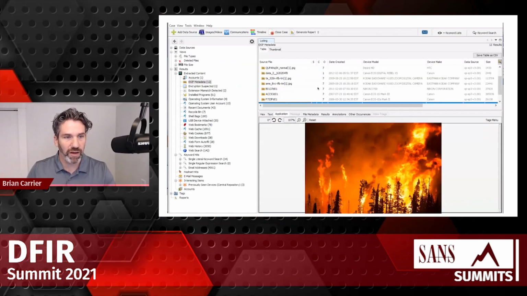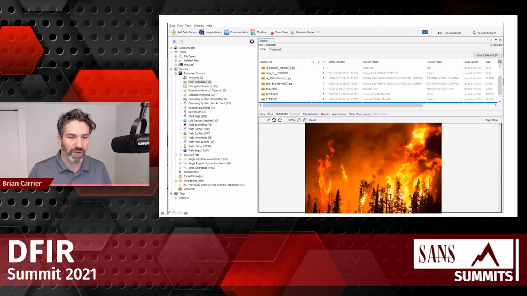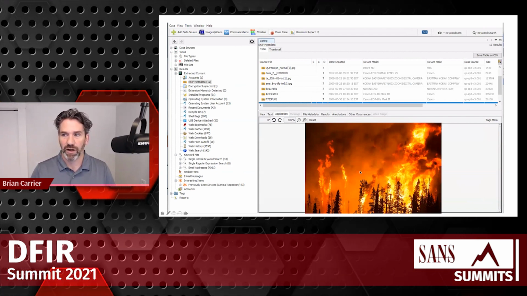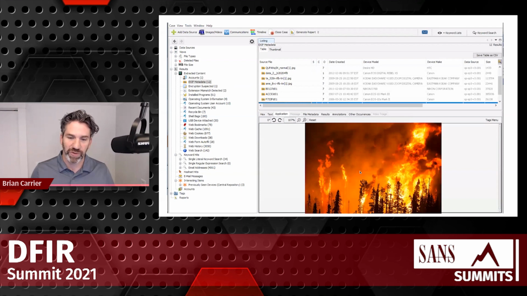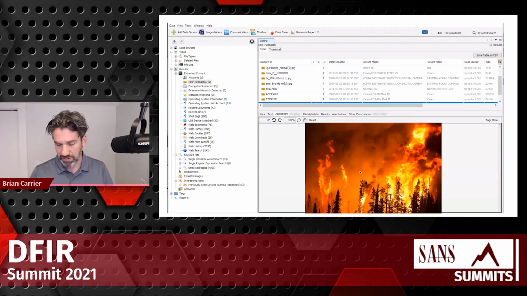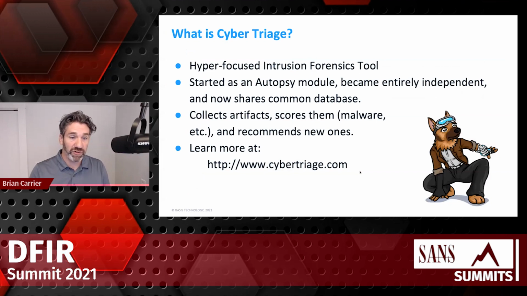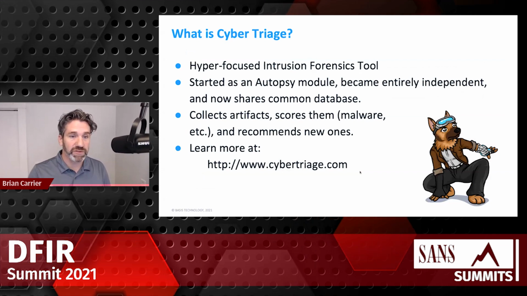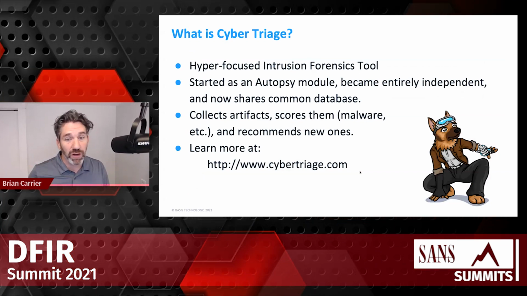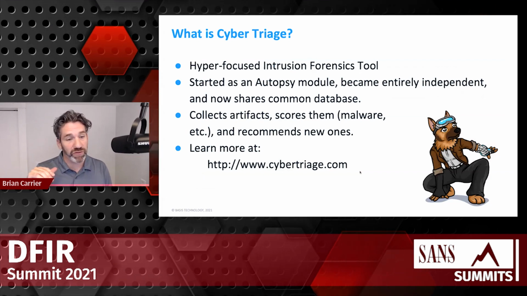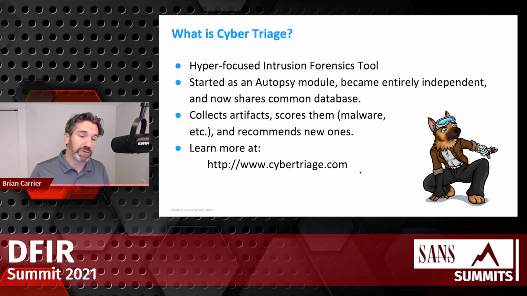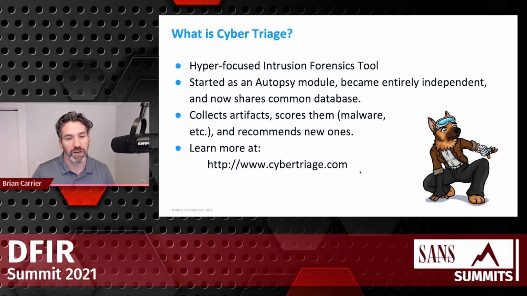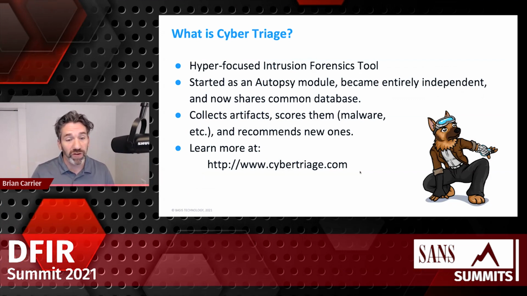This is the basic UI of Autopsy: a basic tree on the left, classic, like the 90s, honestly. Look here of tree, table, and some viewer on the lower right-hand side. Every year we investigate something different. This year it's forest fires. They're not good. Just to complete this here, I mentioned Cyber Triage before, just to get some mental model here. The difference is Cyber Triage is our tool that is hyper-focused on intrusions. It basically is focused on just getting the artifacts associated with intrusions, startup files, WMI databases and PowerShell stuff, scores them like we're talking about today, and will recommend new ones when you tag things.